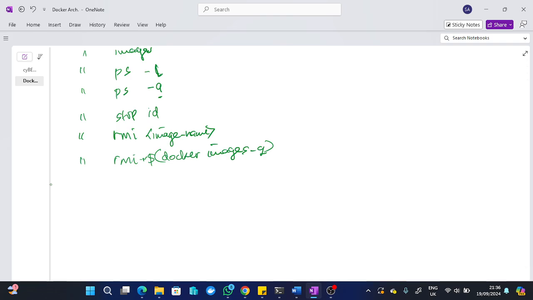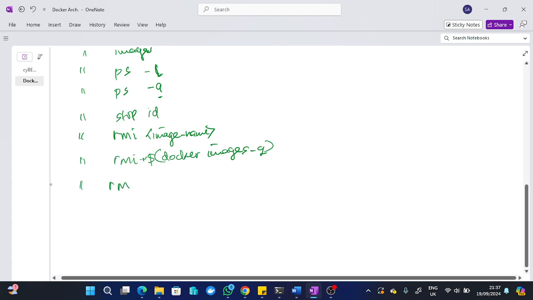What if you want to delete all the containers? Remember, we create containers out of the images. An image is like a blueprint that we use to create a container. In this case, we were just deleting the images. What about the containers? With containers, we use docker rm, not the image one, just rm.